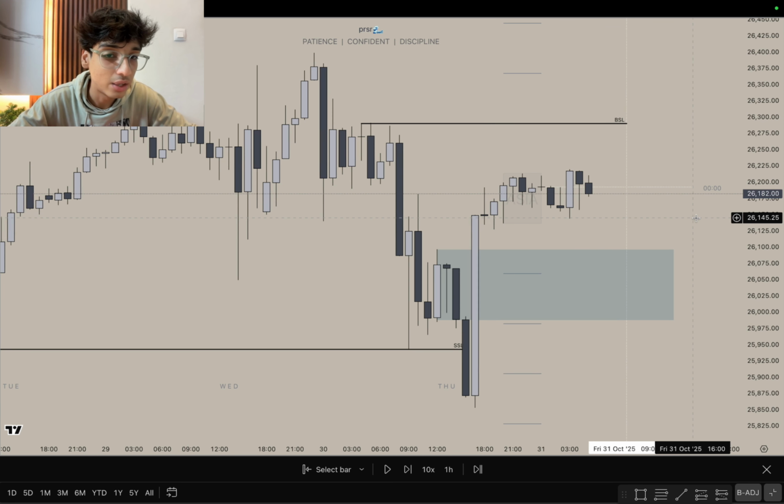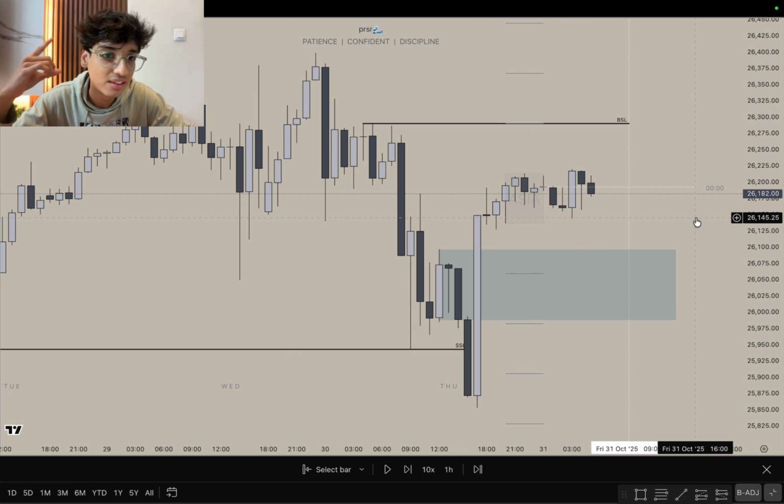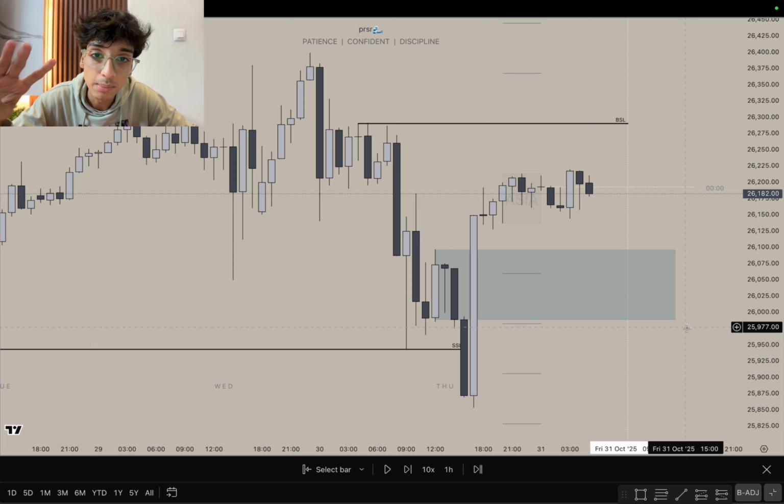Market only moves to hunt liquidity, and when we have stacked highs and stacked lows, like equal highs and equal lows, they are a magnet for the price to move. So when you create your daily bias, always remember the 4 reasons why the market moves, only 4 reasons: to hunt liquidity, generate liquidity, rebalance to equilibrium, rebalance to inefficiencies. That's how I create my daily bias.